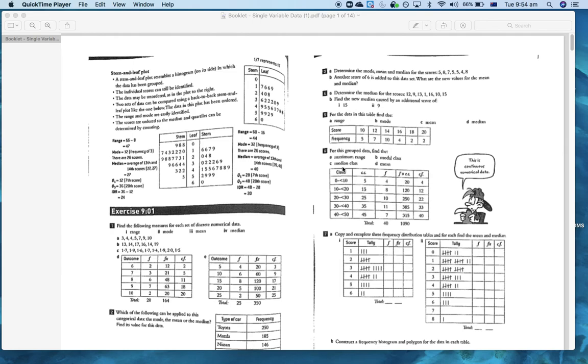And then for a question like 6, it tells you class center, right? So it tells you the class first of all. So the scores from 0 to 10, maybe the numbers are too various. So they're just going to say, okay, the class center, which is the average of 0 and 10, 0 plus 10 over 2 equals 5, right? So the class centers are 5, 15, 25, 35, and 45. So you're using the class center to do all these questions. But maybe we'll go into class center a bit more in detail later on.